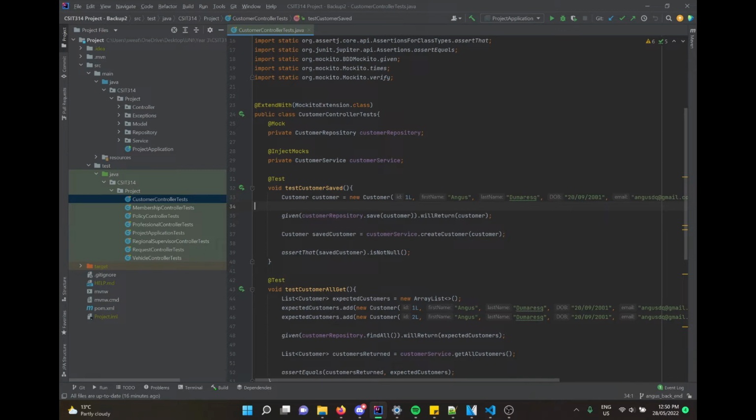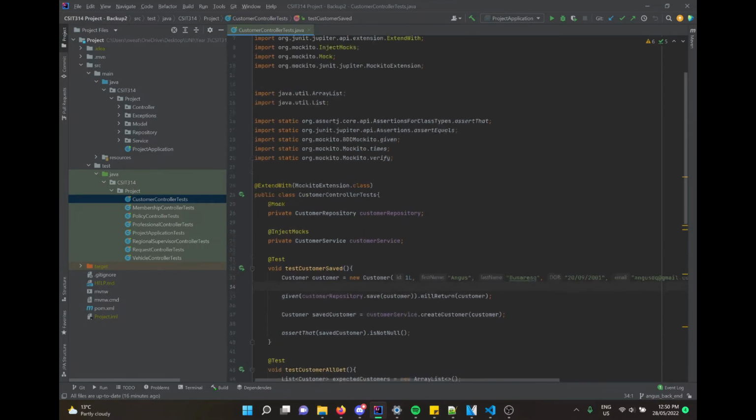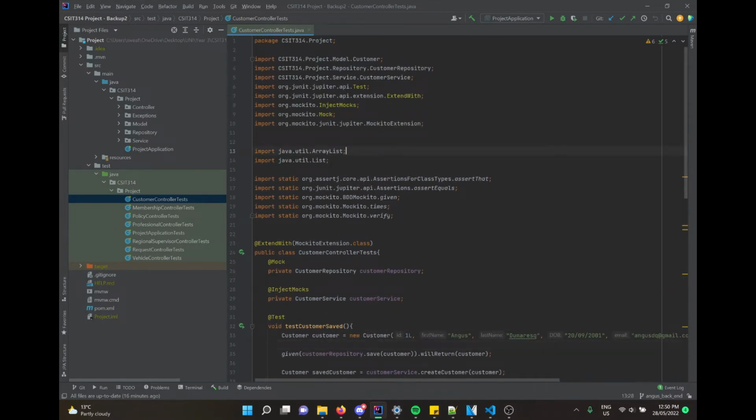But when we do post a site online to a real domain, the Mockito framework will be helpful so you can test data without actually posting it to the database. So here I'll just take you through another test. We've done a test for each of the classes, and they're pretty much the same tests.